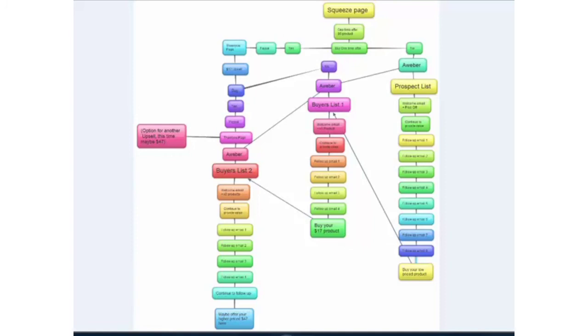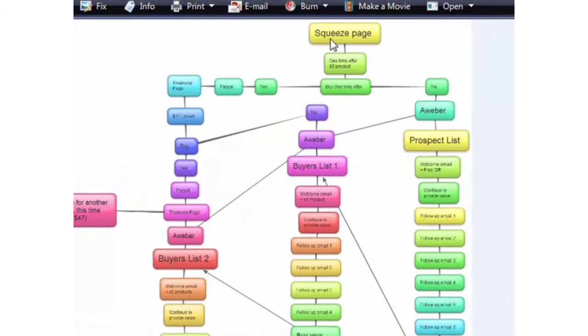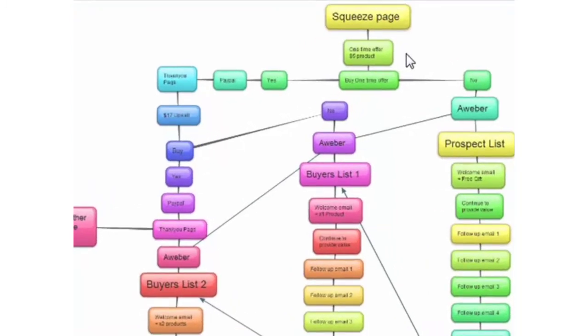Firstly, I'll walk you through the entire process, and then I've got 2 tips that I want to give you that are vital when using this particular sales funnel. As you can see at the top here, we've got our squeeze page as normal. People come into your squeeze page and you present them with the one-time offer, which, as I've told you before, you want to make between $5 and $11 for maximum conversions. Obviously anything more than $11, then your conversions are going to start getting really low.